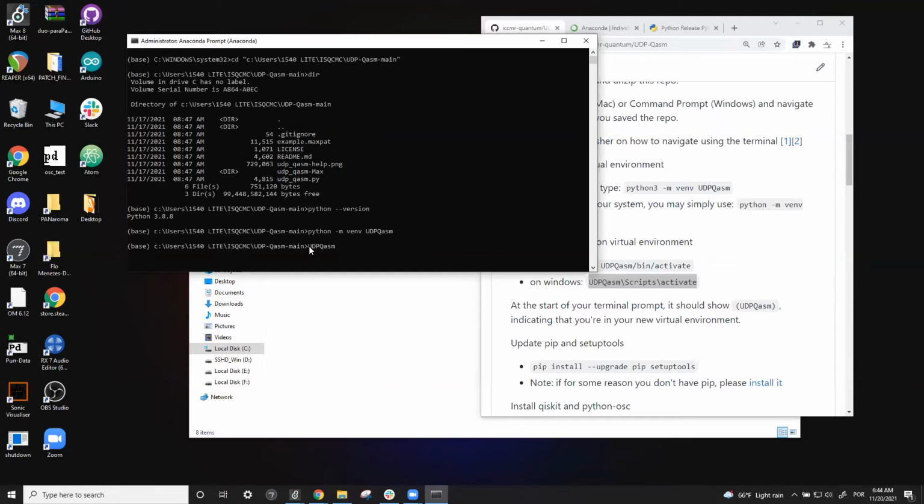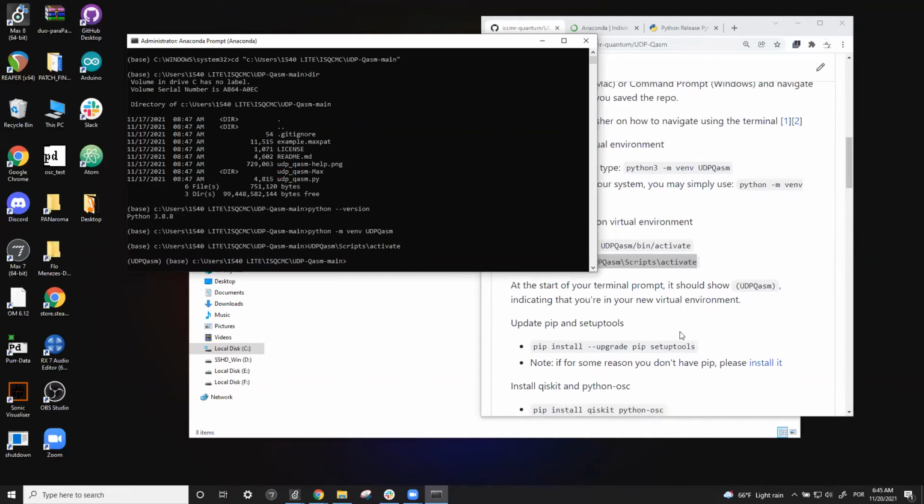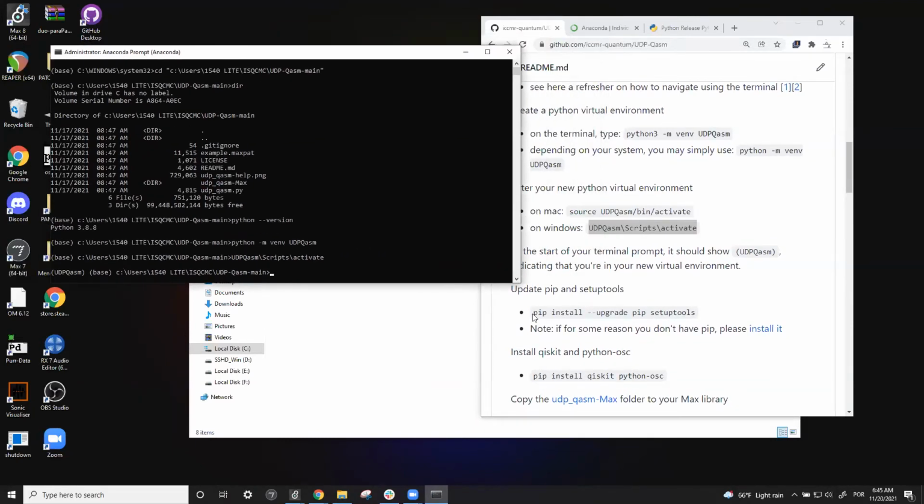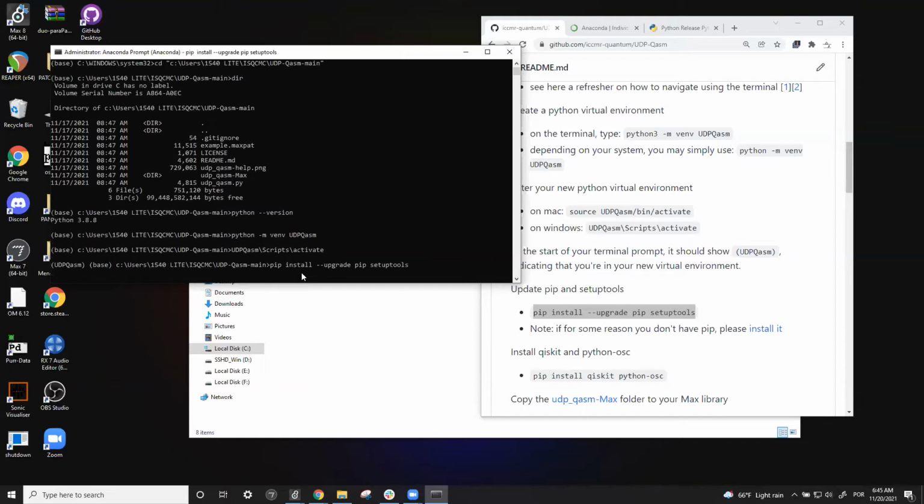So now I find my UDP-Qasm, which is the same name as the virtual environment, and \Scripts\activate, then enter, and now we can confirm that we are in the UDP-Qasm environment. Now let's do some upgrades. So pip install --upgrade pip setuptools. Enter.